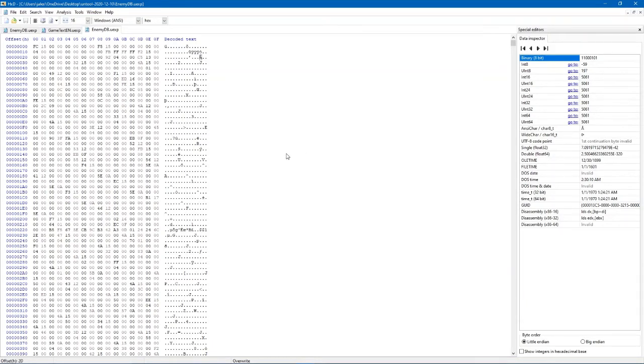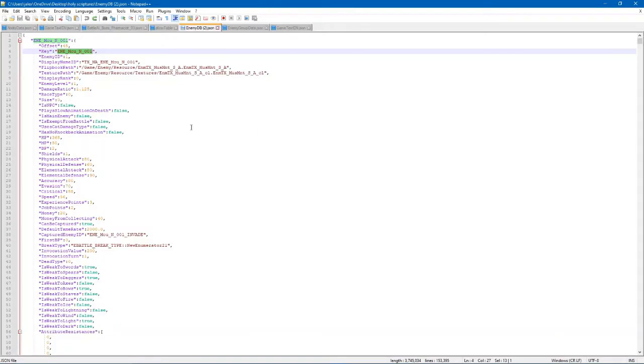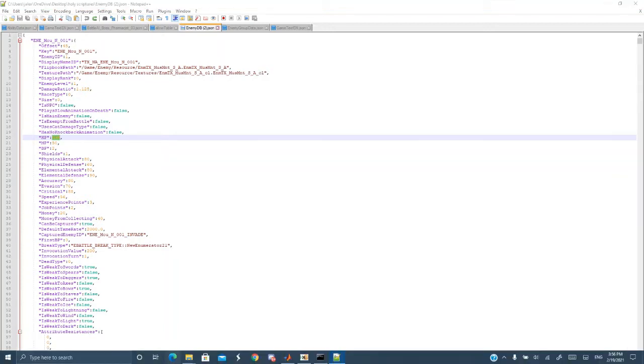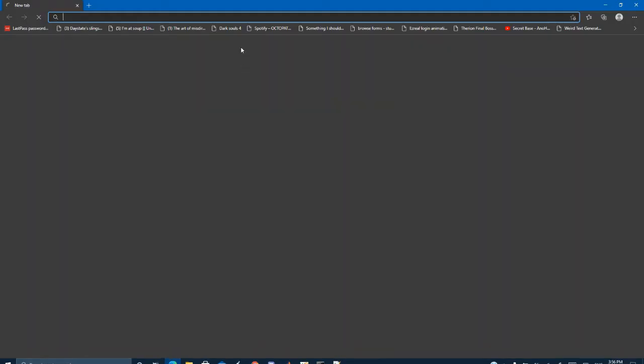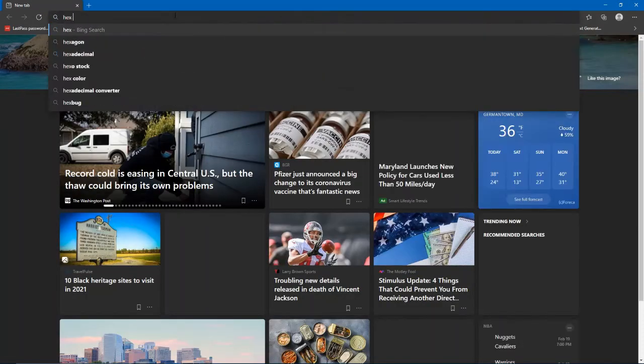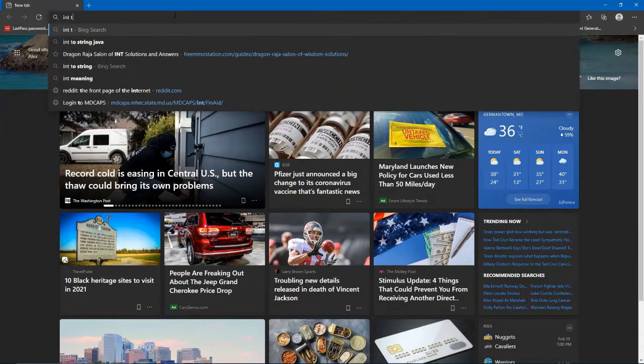For example, if I wanted to edit his HP, we would realize, hey, Highland Ratkin's HP is this. And if we just simply use an into hex converter, then we could find out that his HP is actually, for once, I'm going to use this because I don't want to show you my browsing history. Into hex.